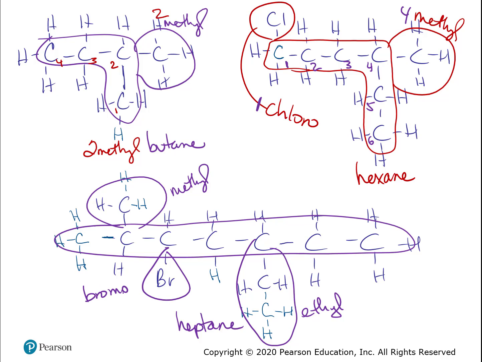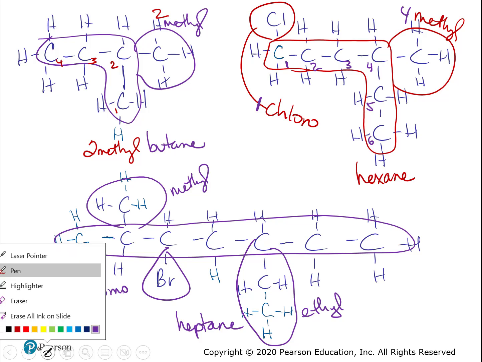Everybody catch that one? So what I do is after I finish, I look all the way around and I'm like, is there anything hanging off that's not hydrogen that I have not circled? Okay? And I'll tell you, chlorine sometimes is tricky because it looks like a carbon, right? So people ignore it. Then they go, oh, I didn't even see that. Same thing. Okay? So now I got to number. So you tell me, which side do I number from? The left. Does everybody understand why?